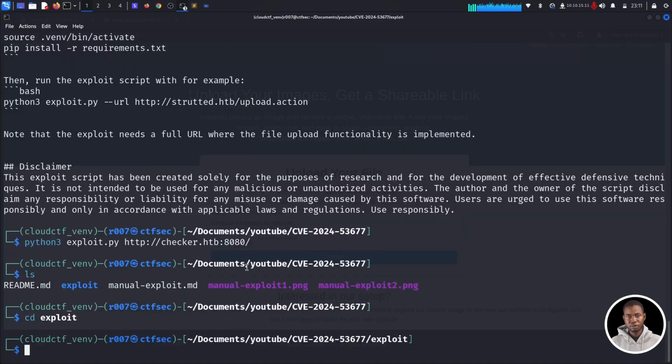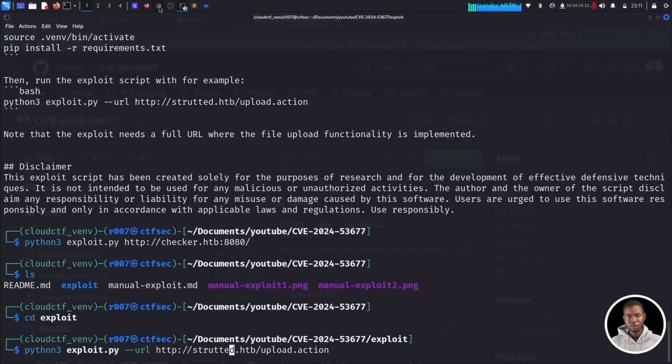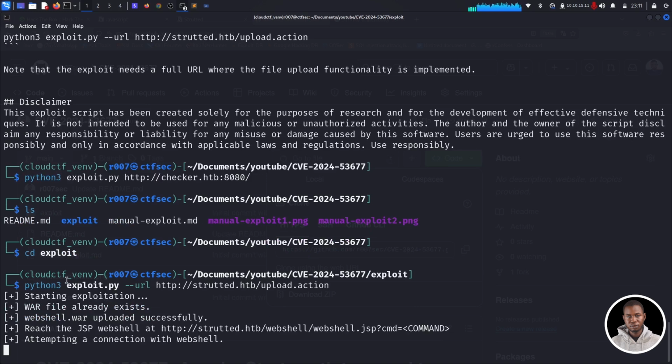So it's going to be python3 exploit.py, then the URL, strutted.htb, with the upload action, which is the directory we're using to upload files, upload.action. So I'm going to run this and let's see if it works.